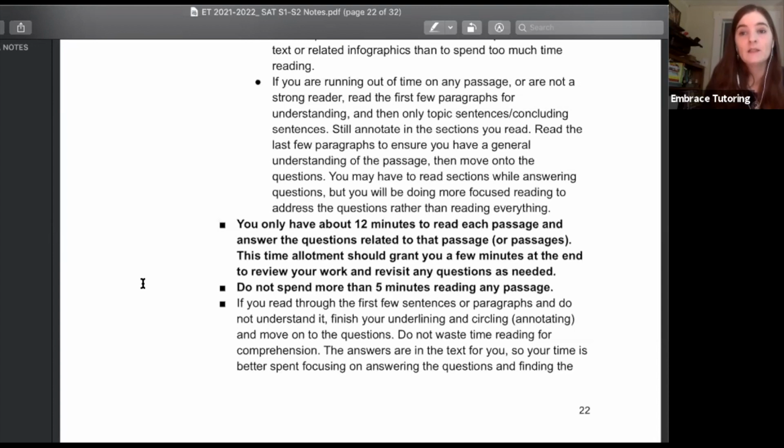On any other test, yes, read and reread and reread and annotate and annotate and annotate. But you don't have that luxury on the SAT. So because of that, you can do a strategy that will allow you to read the first paragraph or so. Sometimes the first paragraph or two is recommended, but at least the introduction and the conclusion. Those you're going to read in entirety. That means you're reading the whole thing, from top to bottom, of the introduction and of the conclusion.